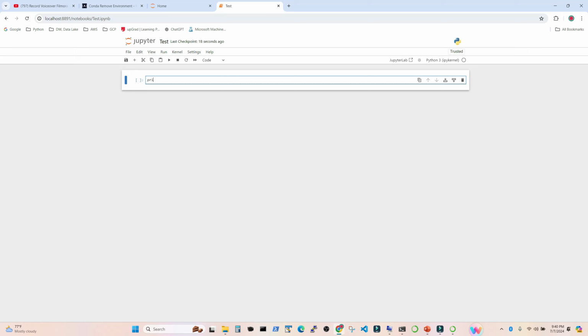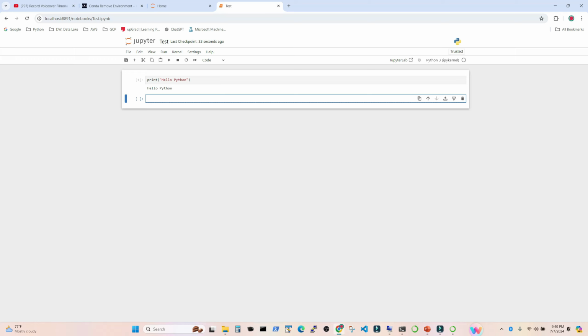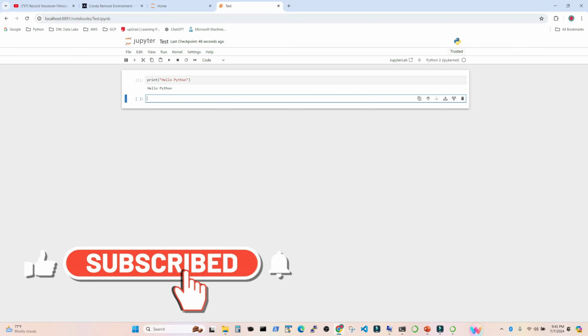So we'll just put a simple one. So print hello Python, and you can do shift return, and you can see that hello Python is coming, or you can click this run, and that also will do the same. So as you can see, the installation is successful, and we are able to execute Python commands from command prompt as well as the notebook.